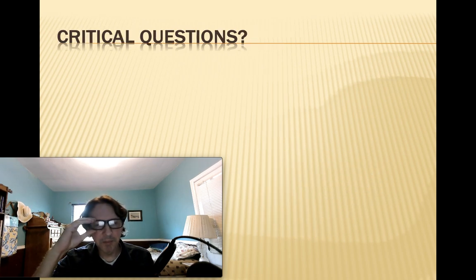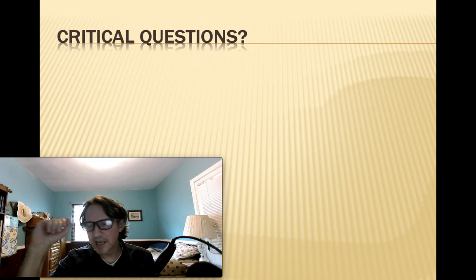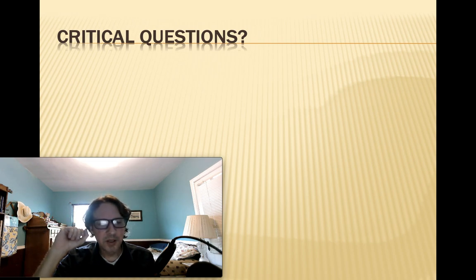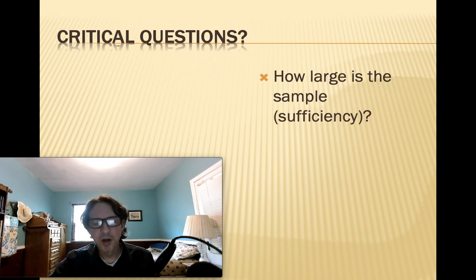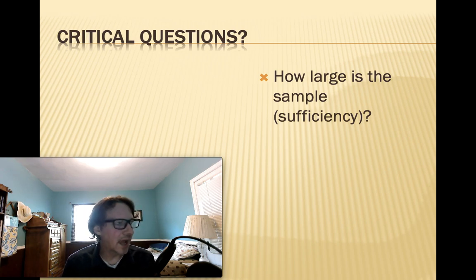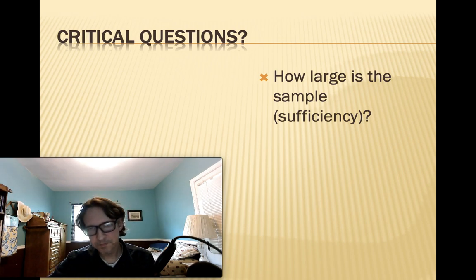A lot of times we hear numbers, I think, and people shut down and think, I can't rebut that number, and maybe look for an alternative number. But a couple of things to think about when people are gathering statistics is, first of all, sufficiency. How large is the sample size? Oftentimes you'll see they only studied 30 people, or they only studied one state or something like that, right? And that might not be enough to prove more general claims about people in general or America as a whole. So always ask yourself, how large is the sample size?